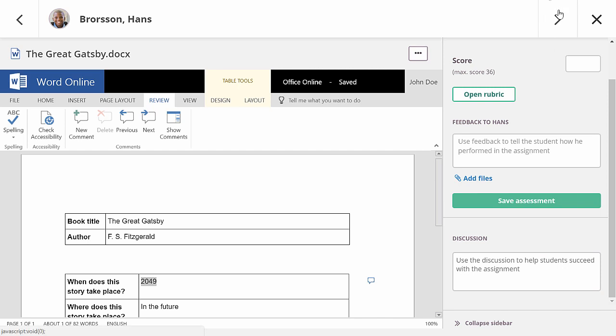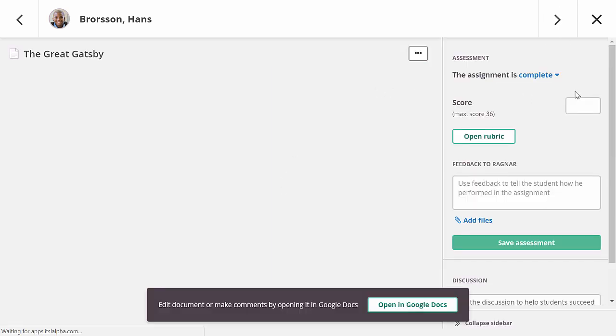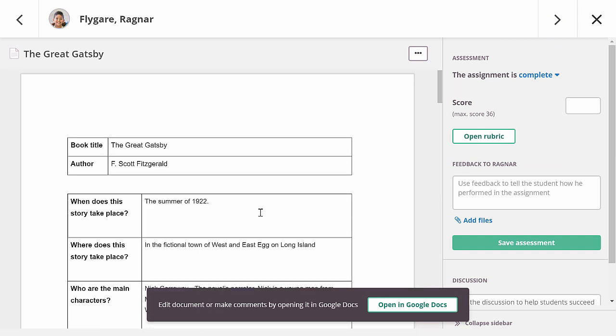One of our other new features allows schools and districts to connect their G Suite domain to It's Learning. If this is done, you can also view documents that are still on Google Drive in the All-in-One Grader. You can open the document in a new tab to edit or comment on it. There's a separate video about this functionality.